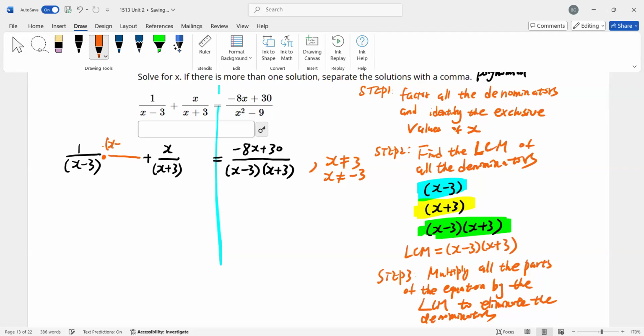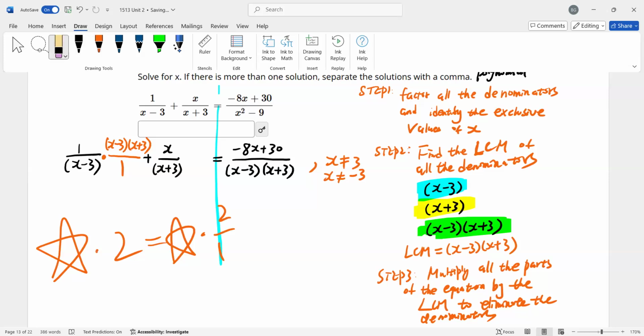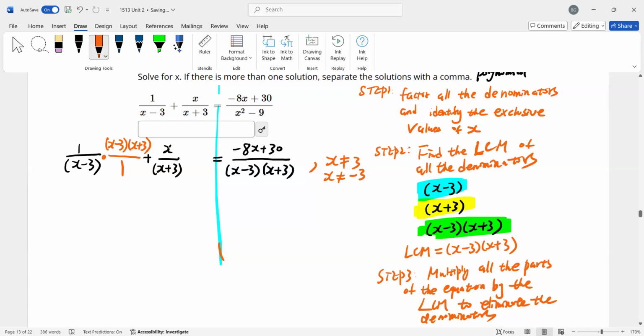And that's the same with multiply by x minus 3 times x plus 3 over 1, right? Yeah, it's like when you multiply something by 2, isn't it the same with you multiply the thing by 2 over 1, right? Because the thing is a fraction, so you write 2 as 2 over 1 would be helpful. Yeah, so here, the first part, we multiply by the LCM. Second part, we do the same thing.